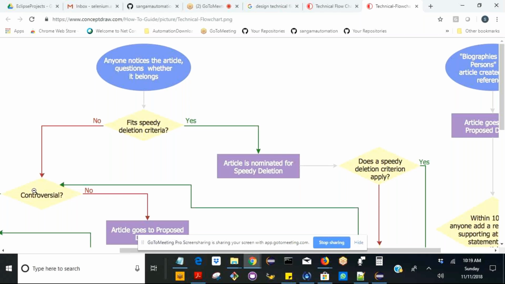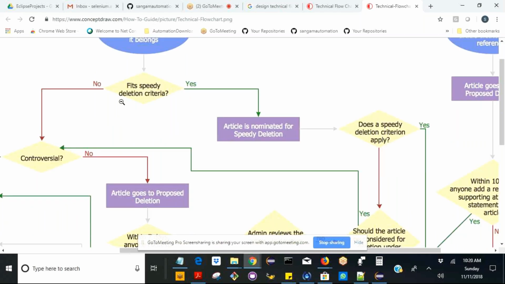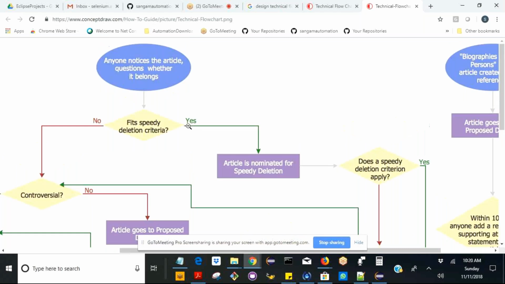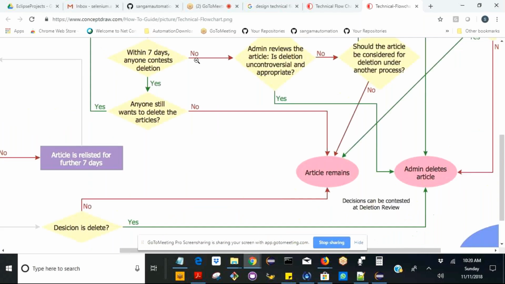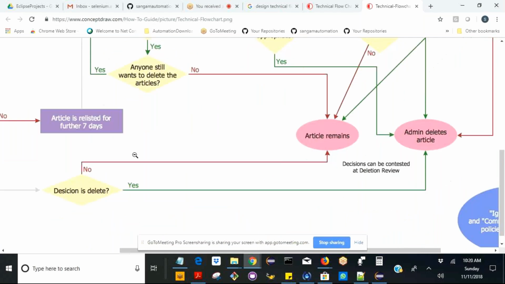This is called the happy path, that leads to the yeses, and the one which leads to the no's is the sad path or erroneous path, which is why color coding is very important. The arrows for yeses are all coded in green, whereas the no's are coded in red. If you see, no goes all the way negative. The decision is delayed, so it is going to result in negative.